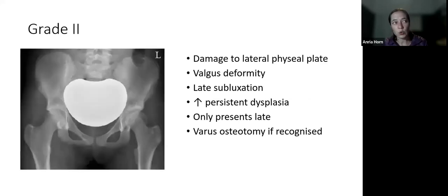And type 2 is where you have arrest of your lateral physis. So you get progressive valgus deformity, as you can see here. Shenton's line is broken. There's an increased neck shaft angle. There's uncovering of the femoral head, so they get late dysplasia. And this one catches you because you think they look nice, and then you discharge the patient because everything looks so great, and they come back at 9 with the subluxed valgus hip because of this. So if it happens, you do a varus osteotomy.